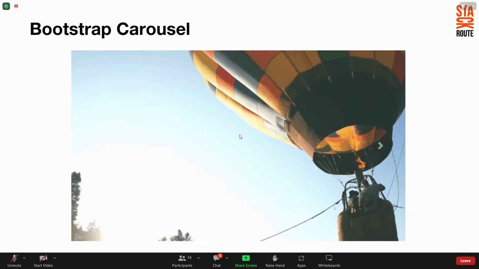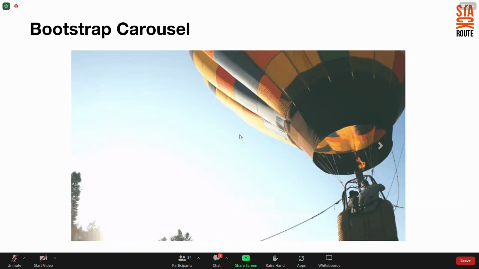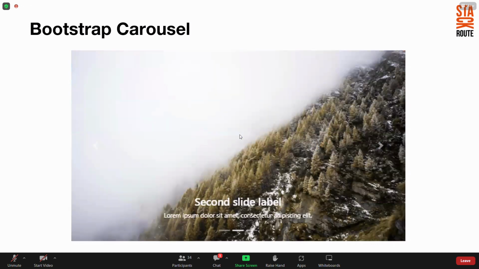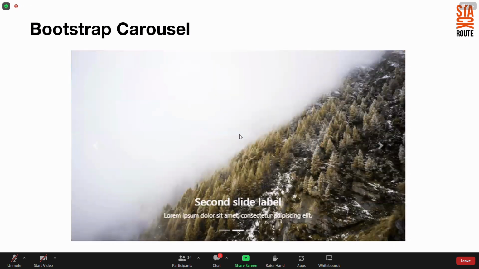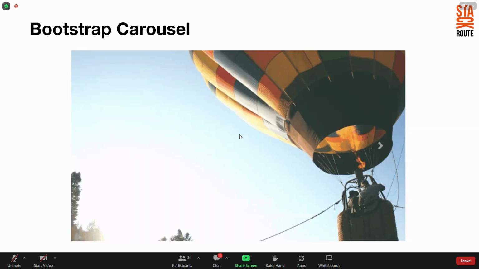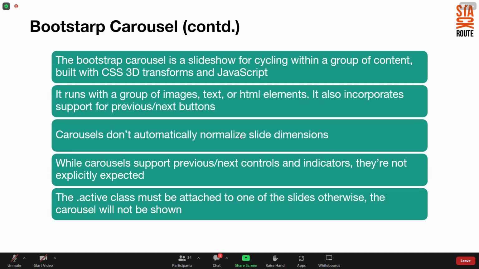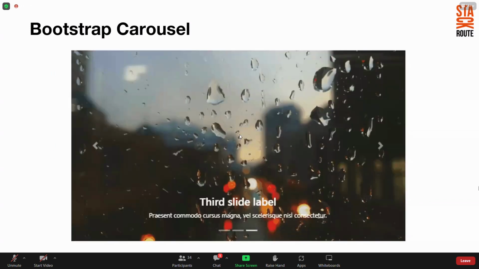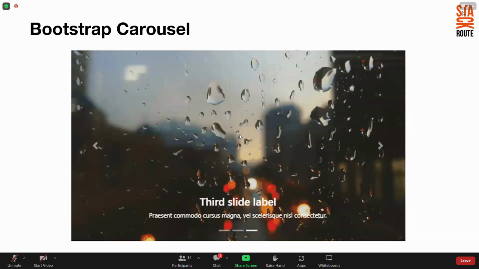So that is how you are going to get a ready-made carousel through BootStrap. That is our topic we are going to discuss now. Carousel means a slideshow of the images in your website, you can call it like that. Understood? Before going to the detail of the BootStrap carousel, let's see how the carousel code is written in BootStrap.